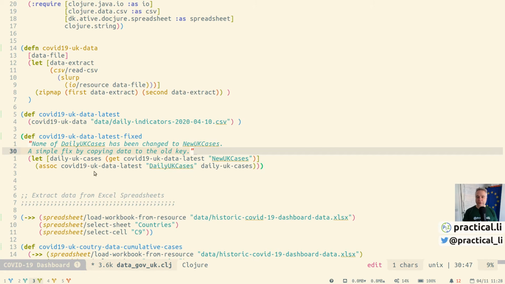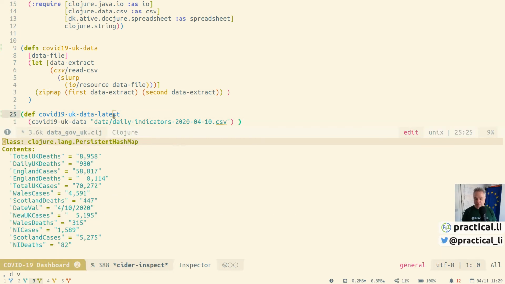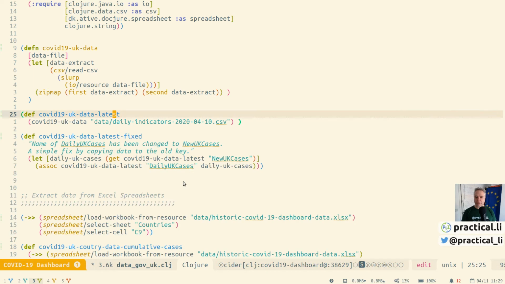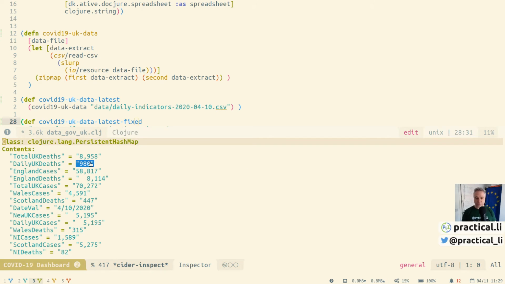One thing that did catch me out: because this is all spreadsheets, it's very easy for somebody to decide to change the name of a heading. You can see there's a daily UK deaths heading, which was the original value, but they've changed that. In the latest version of the document I downloaded yesterday, they changed it to new UK cases, which tripped me up a little.